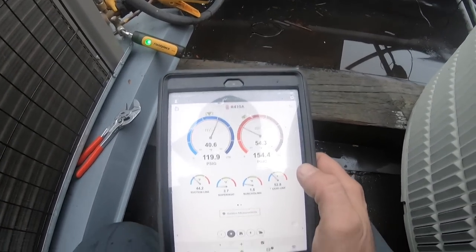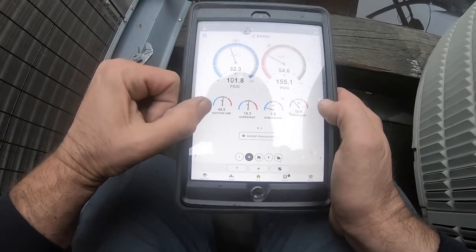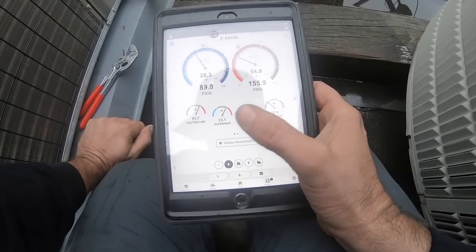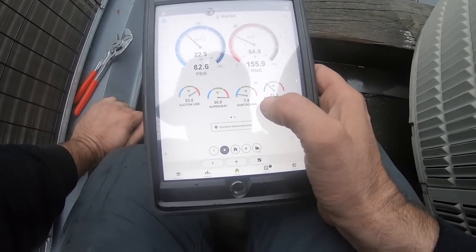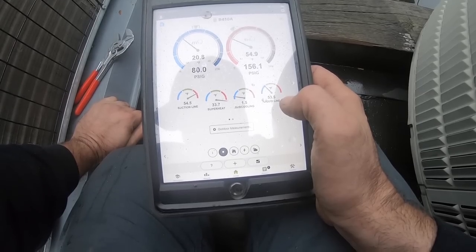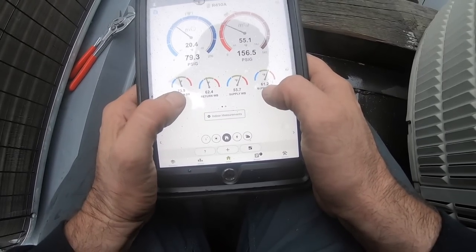Stop that and see what takes place within the unit. Because right now it's trying to regulate the temperature of the suction line. When it closes, subcooling should go up. See, now it's closing up, 52, 53. Doesn't need to be open as much. Look, our liquid line and suction line are the same. But we do have a load inside, 73, 61. Coil inside should be getting colder and colder now.